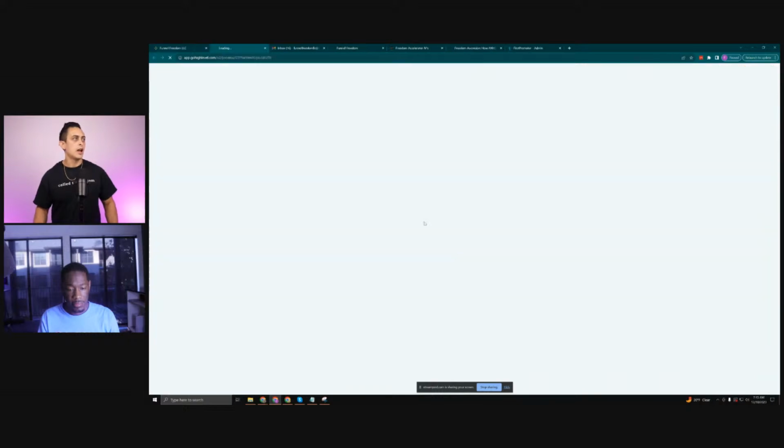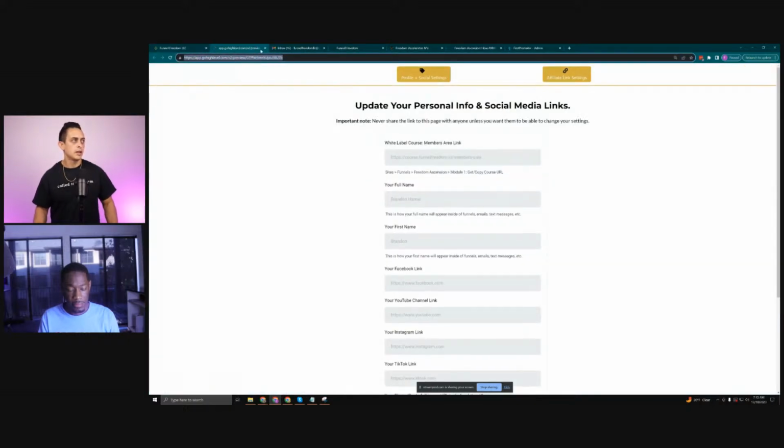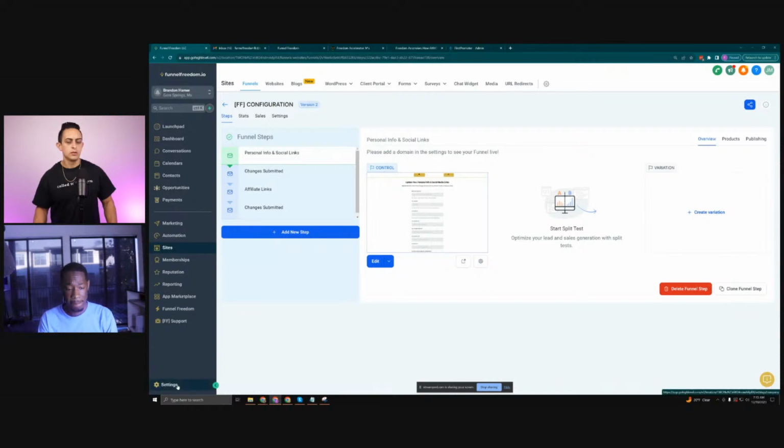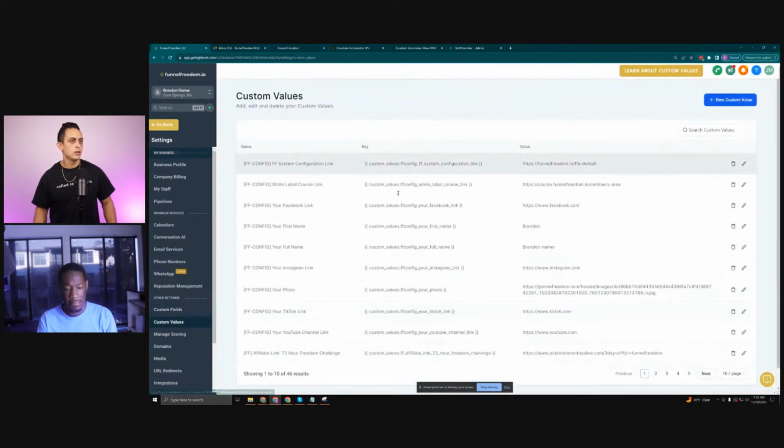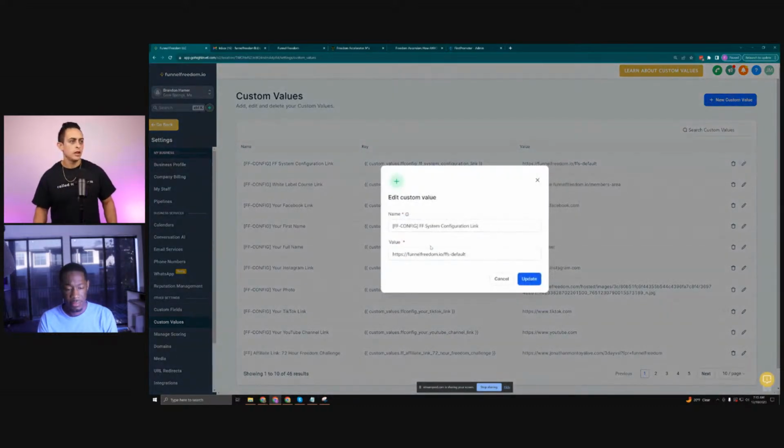Again, after I grab this, we don't have to grab it again. So I'm just going to grab this link here. I'm going to go to settings, custom values. I'm going to go to this little pencil here, and I'm going to paste this link. Again, you don't have to do this after this first time.